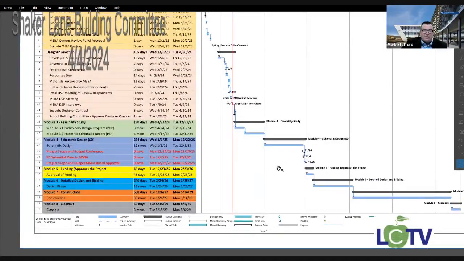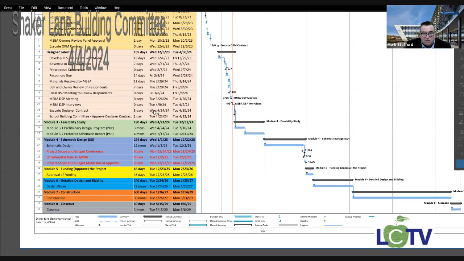Once we get the architect on board and the contract is all set up, we will be providing the committee with a monthly project update. We'll have information on the status of the project, the schedule, and the budget. All that information is going to come out monthly for a set meeting that we talk about. This gives a little more detail of where we are. Right here, around line 20, the interviews are coming up on the 9th. Then we take a week or so to negotiate and execute the contract with the architect.